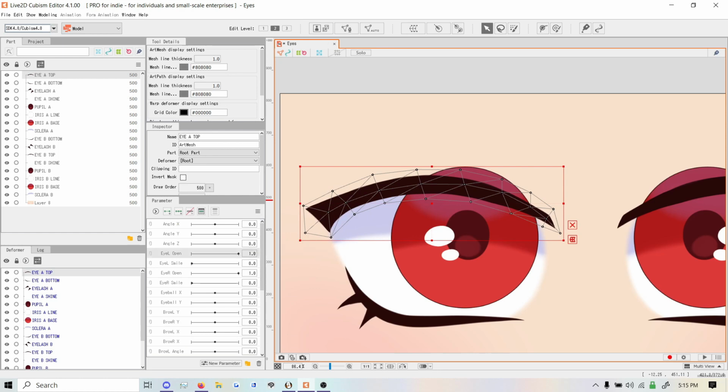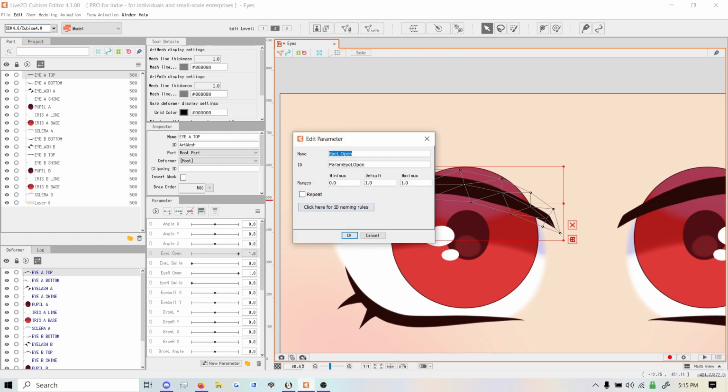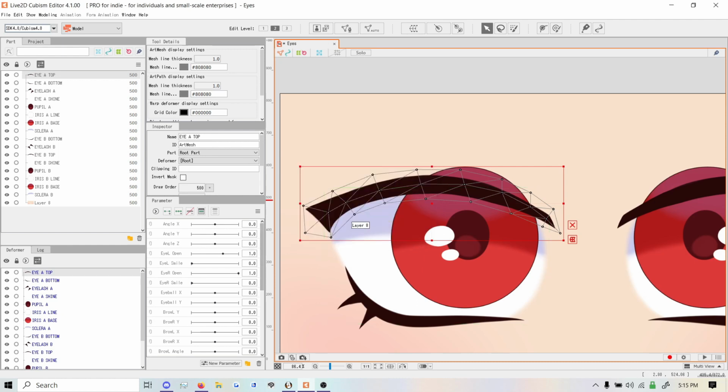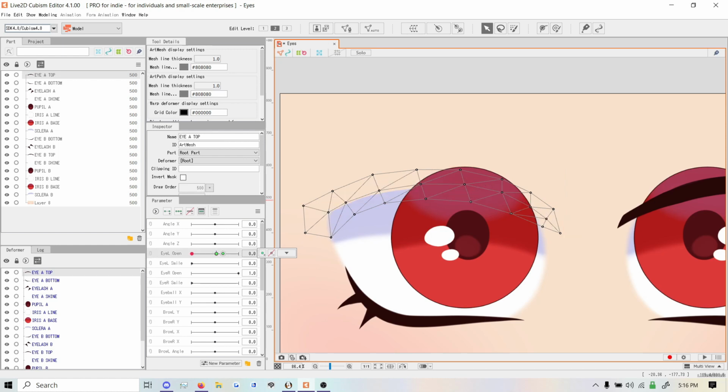So what you'll want to do is go into ILOpen. Do not touch the default, only touch the maximum to 1.5. As you can see, the default will still be at 1. Now, hit the green button to create a keyform. Now what you want to do is go to 0.8. You can precisely move to any point on your parameter by entering in the number here. And put another keyform there, and then go all the way down to 0 and put another keyform.